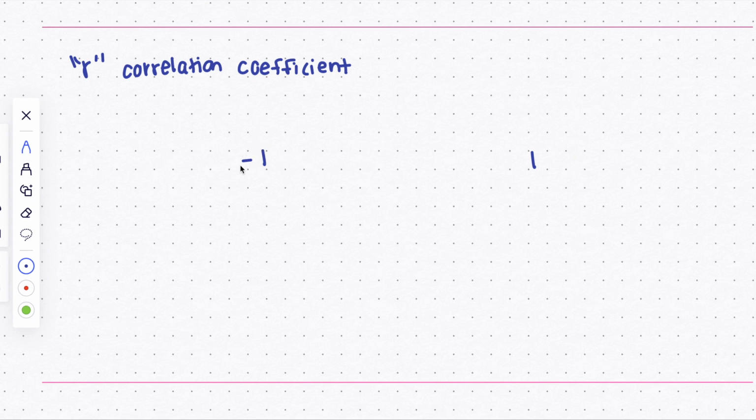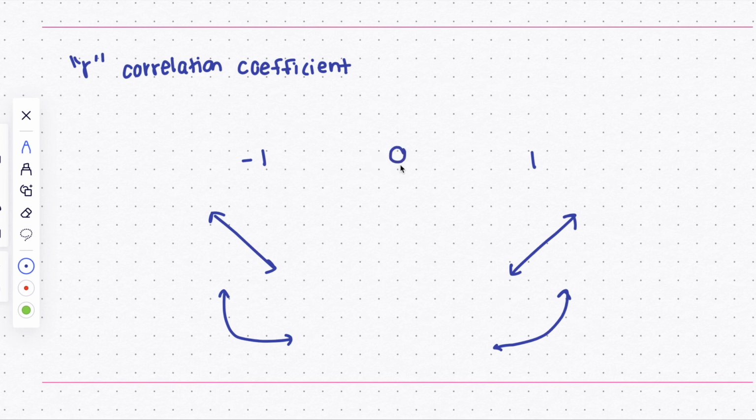So when we have a negative correlation, that means that you have a decreasing relationship. If you have a positive correlation coefficient, that means that you have a positive relationship. So if we were running a test of linear regression, if we had something that was negative, our regression would be in a negative slope. If we were doing exponential, it would be a decreasing function. Same thing with positive. If it was positive, it would be an increasing for linear regression, and for exponential, it would also be increasing.